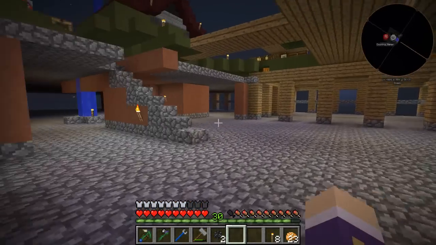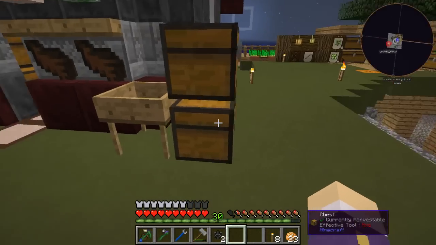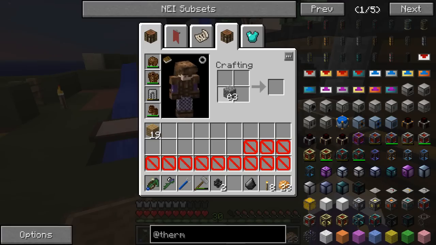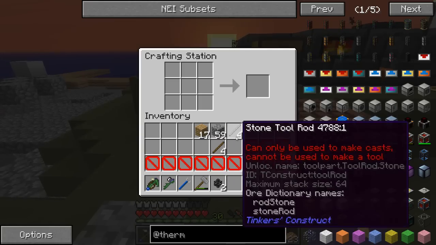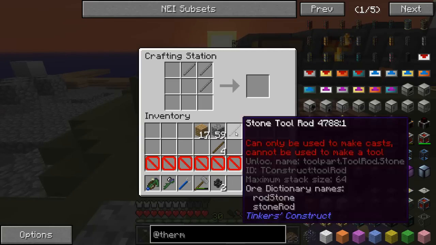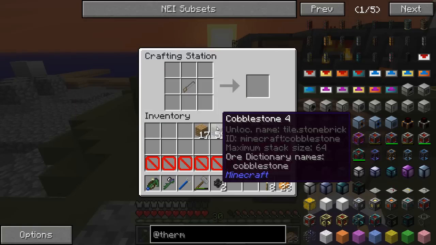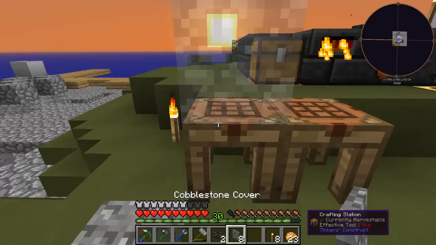I'm gonna make a forge micro block saw, actually. I'm going to make a saw because I wanted one anyway. Let's see, do I have... yeah, I got some flint. And can I still make a stone rod? Yeah, I can. Okay. I don't know how many it is exactly, so I'll do a bit because I'll probably need it anyway. And that's filled with that. Is it still the same old recipe with a handle? Yes, it is. Awesome. So can I just cut one of these blocks down into a cover? Yes, I can. Awesome.